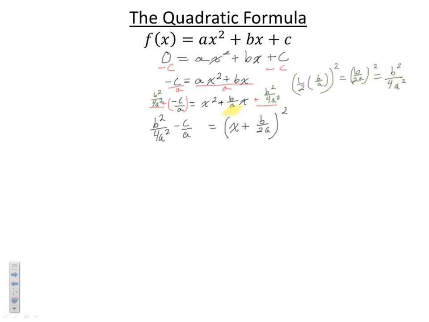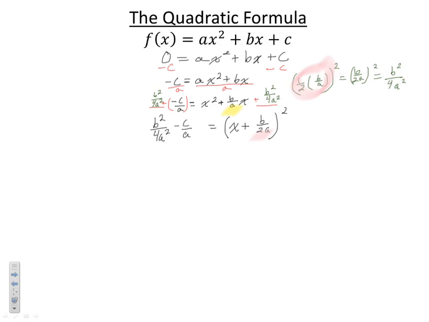All right, if you don't see it, look at it, think about it for a little while, and hopefully you'll see it. But I want you to notice that what we added here, that b over 2a, right, is the same thing as taking that middle term and multiplying it by 1/2 before we actually squared it. So that's what it's always going to factor into. All right? So if you remember that, that'll be helpful.